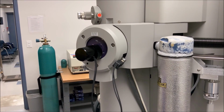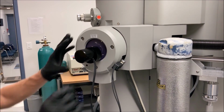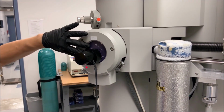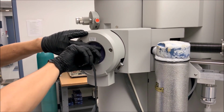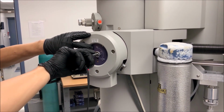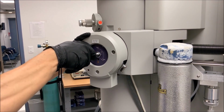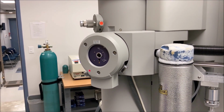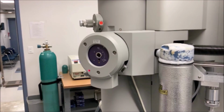To retract the double tilt holder, first unplug the beta tilt control from the connection on the airlock. Then use your left hand to gently push against the purple plate on the airlock. Grab the base of the holder with your right hand and pull straight out until a firm stop is felt. Then turn the holder approximately 150 degrees clockwise until another firm stop is felt before pulling it straight out of the airlock.